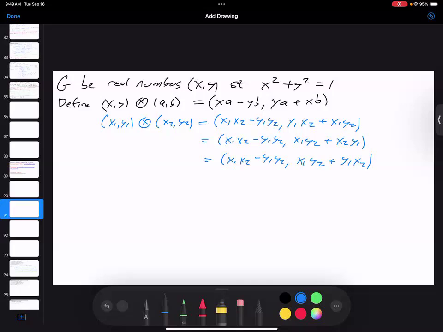Instead of using x, y, and a, b, I'm using x1, y1, and x2, y2. Does it matter what I use to refer to a generic element? No. Which is easier for you, to use x, y, and a, b, or 1s and 2s? In some sense, they're equivalent, right? But notation matters. And if you choose the right notation, it might make calculations a little bit easier. I like thinking of first element, second element. I like the 1, 2 rather than the x's and a's.